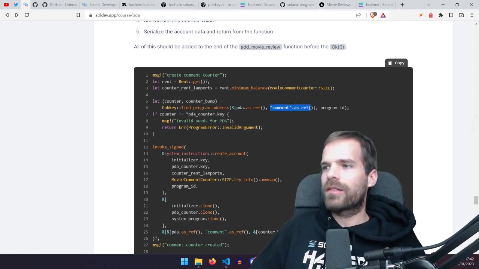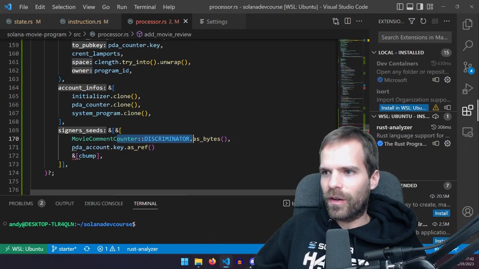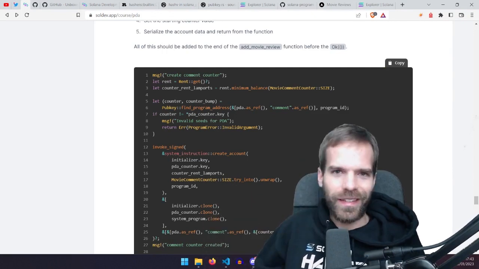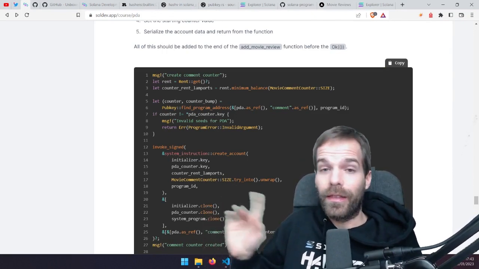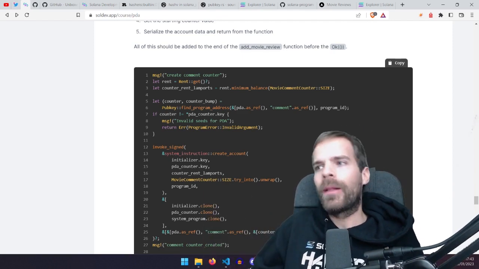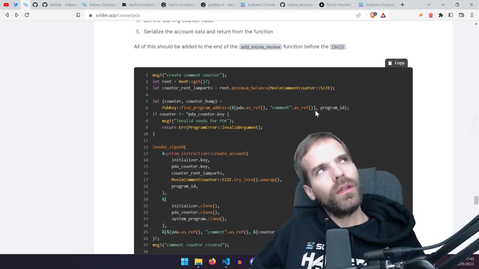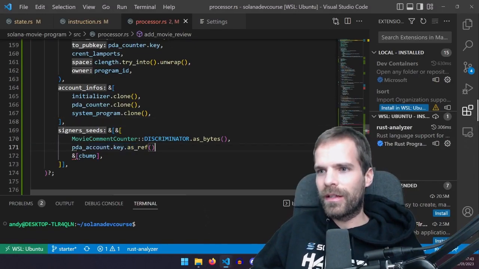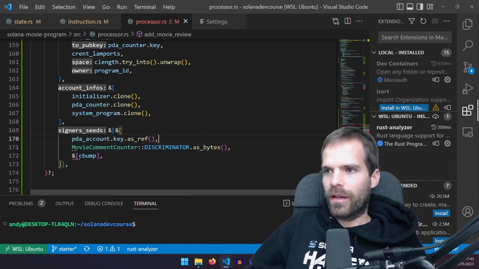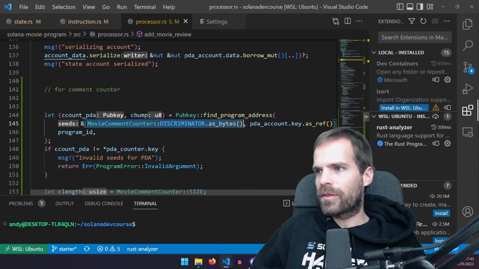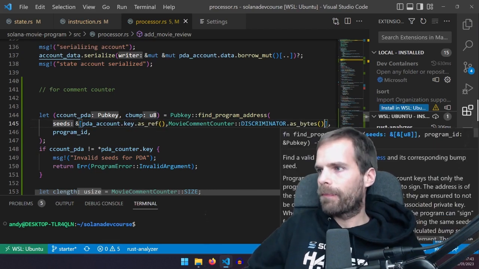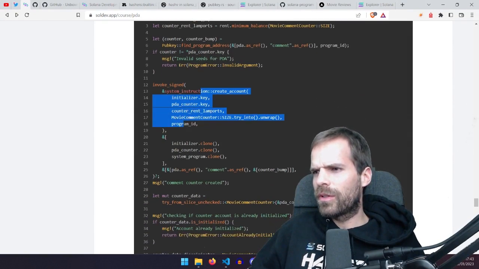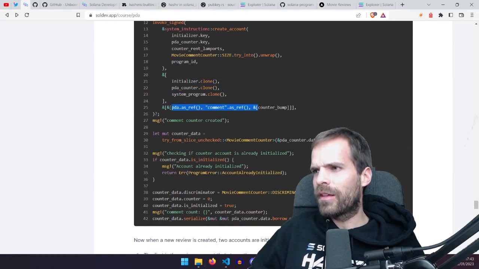And then the comment, yes, other order. I had the comment first and then the PDA, but that's fine. It gives a different PDA, but it's the same. This or this, different PDA, but then again, always the same PDA. So it will also work the way I did it, so I'll leave it the same. Except on the client side, I would then also need to change it. So, okay, let's not leave it the same. Let's do it the James way and put it the other way around. Put the discriminator after this, just so I don't have to mess with the thing. And then this looks good, and this looks good, and this looks the same.